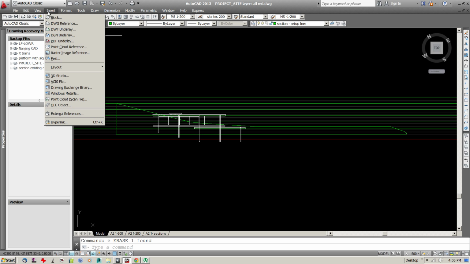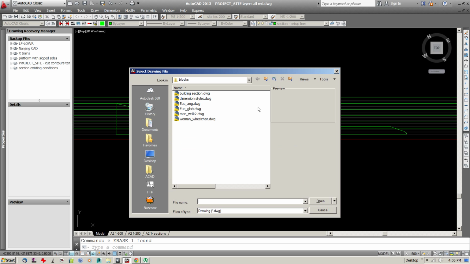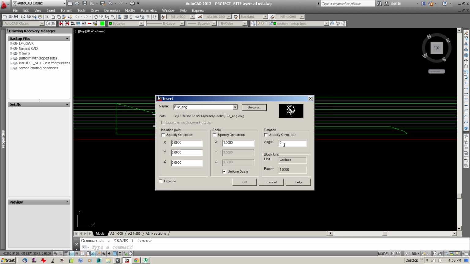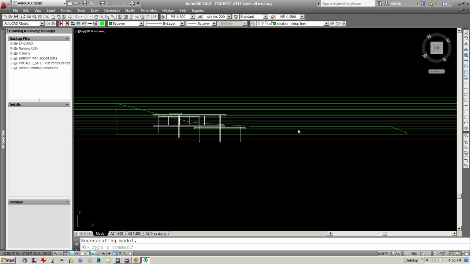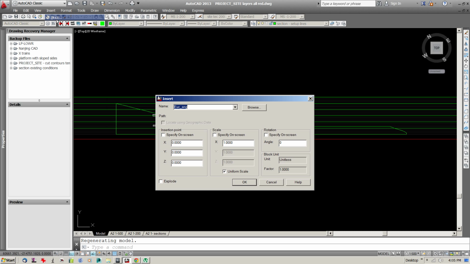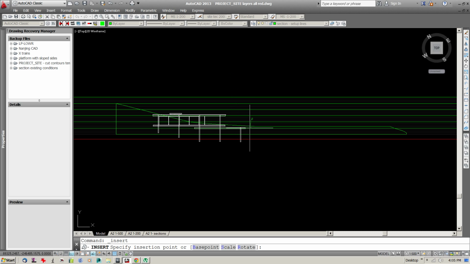I can go on like this, and I can keep inserting blocks. I can insert a tree. I'm going to actually specify the insertion point on screen for that one because it's gone to the 0, 0 point.